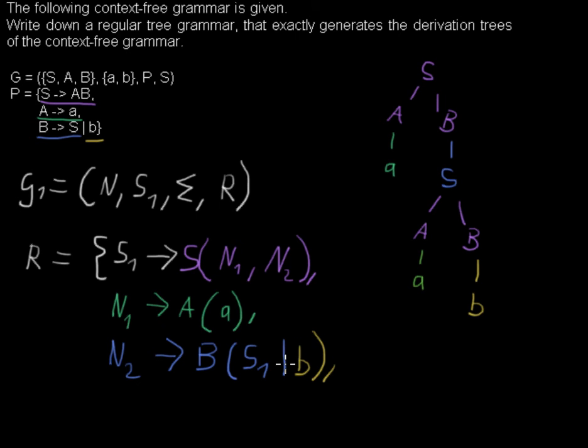So, while these brackets tell me that in the middle of the brackets are daughter nodes, and this pipe symbol is an OR that tells me which daughter node I can include. And that's basically it. If you just follow those simple steps, then you can convert any context-free grammar to a regular tree grammar that generates exactly the derivation trees of the context-free grammar.